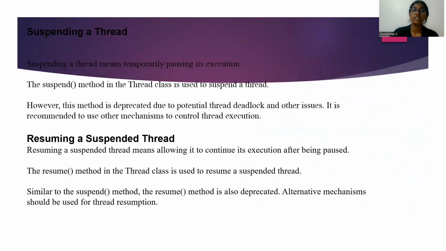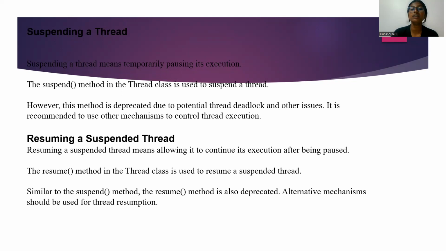What is suspending a thread? Suspending means temporarily pausing its execution. The keyword used is suspend. The suspend method in the Thread class is used to suspend a particular thread. It is deprecated due to potential thread deadlock and other issues. It is recommended to use other mechanisms to control thread execution.